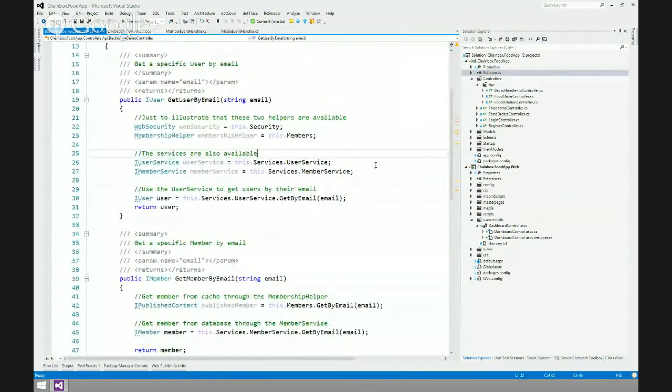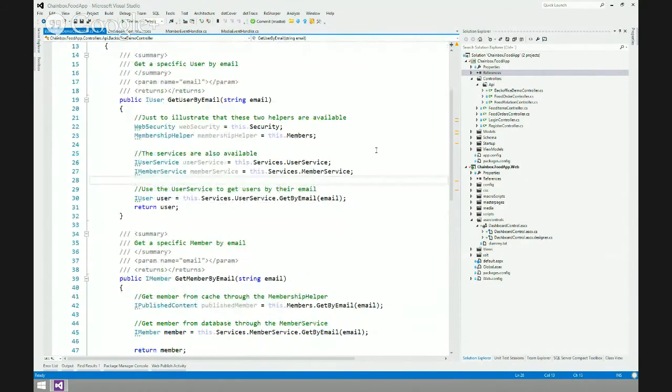But then the other part of it was the differences between the members part and the users part. They seem fairly familiar, and I think that's probably because they are both based on the standard .NET membership providers under the hood. So a lot of the stuff that you find in these two services is very similar. But of course, the user service is for the back office users, the ones who log into the back office and can create content and all of this. Whereas the members is on the front end. If you want to create a section on the front end which is closed off by password or login, where you need to log in to gain access to a specific service, then it's the members that you want to deal with.